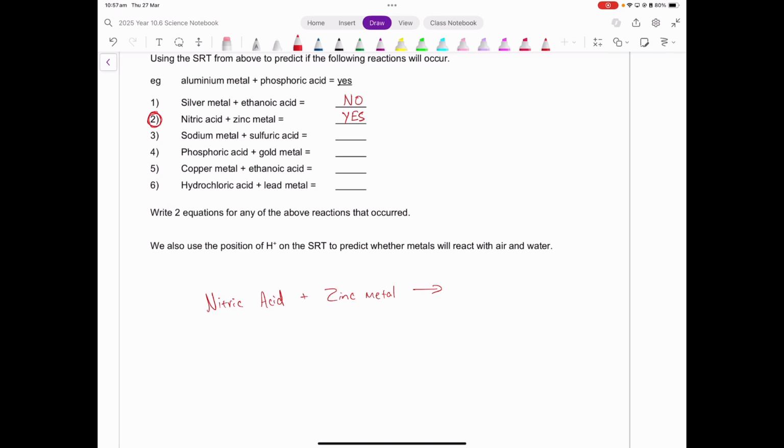And so when we're having a look, we know that the formula for nitric acid is HNO3, zinc metal is Zn, and we've been told that a reaction takes place. This is still a displacement reaction. So what is going to switch positions with zinc in this case? Zinc is in one color. What is it going to switch places with? Hydrogen. Very good. And so when we rewrite this one over here, it is going to produce, sorry, I'll use my blue pen.